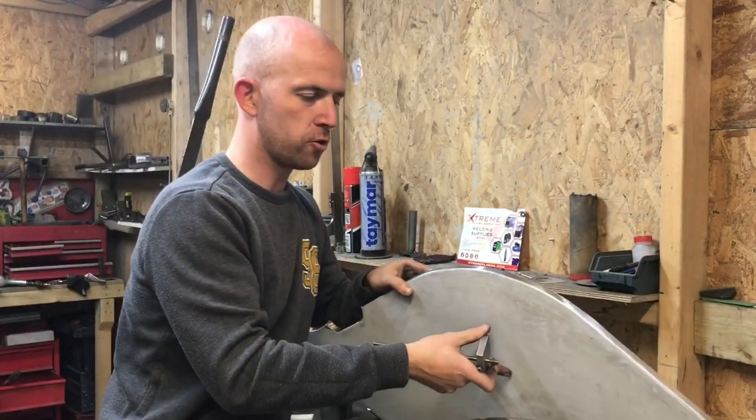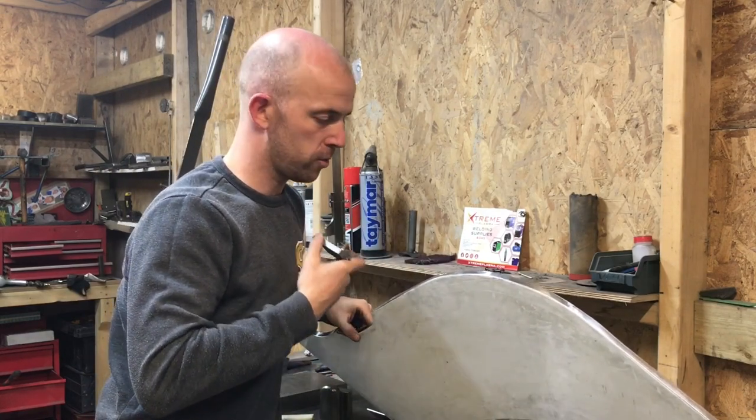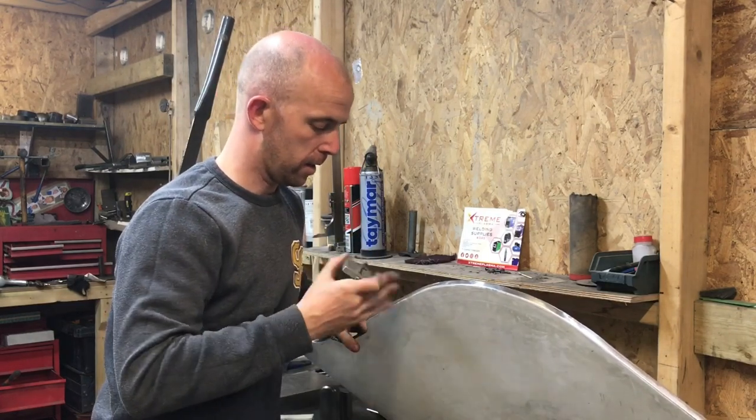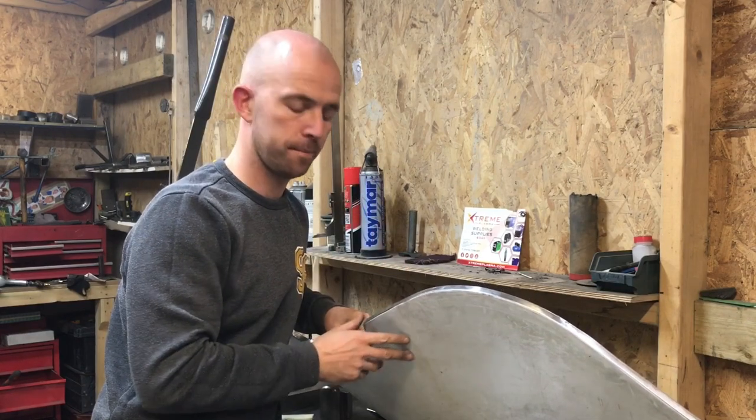The edge I need to trim to, so I'm going to do that all the way around the panel, then I'm going to use my snips, trim the panel down, and then give it a light file up, and then that is ready to then be fitted to the car.